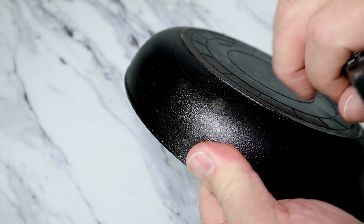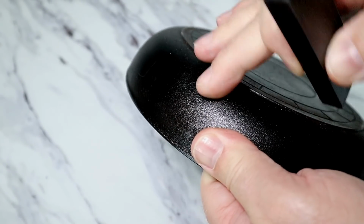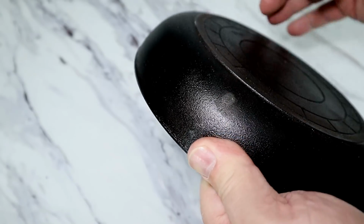Here's this little spot here that was, there's a little speck of rust right there. Now you can take the corner of this thing and bear right down on it.